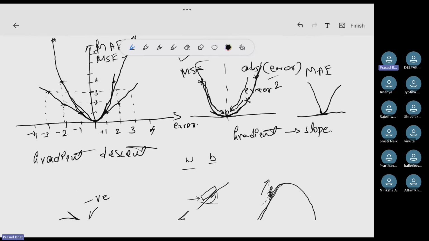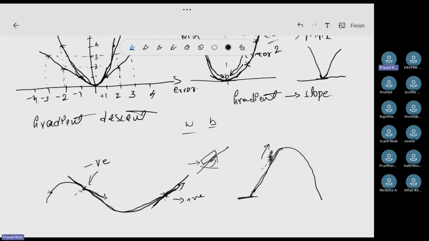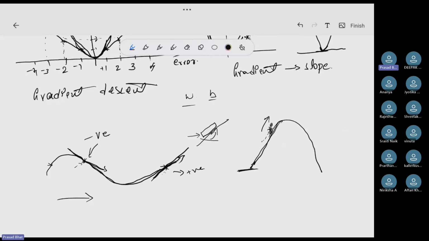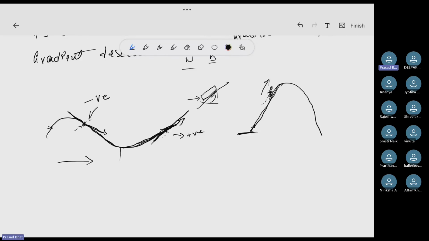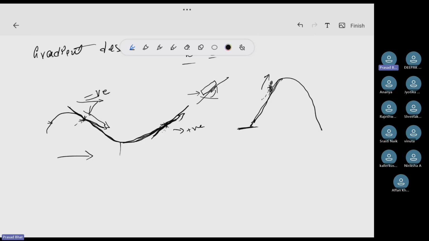The slope is negative, so you are moving downward towards the point. If the slope is upward, you are essentially moving away from the point. Makes sense? If you are somewhere around here and the slope is negative, it means you are moving towards the solution. So what do we need to do? A general formula gives away the solution.